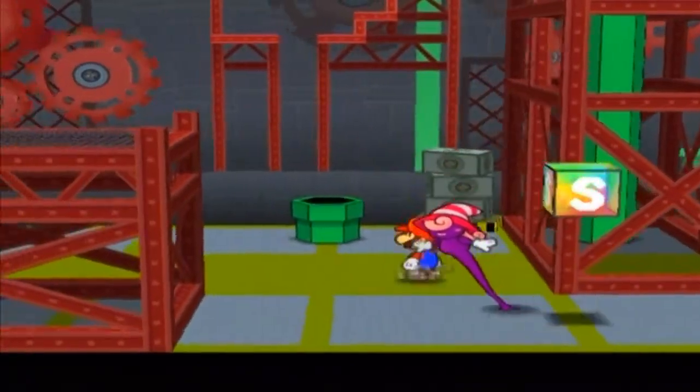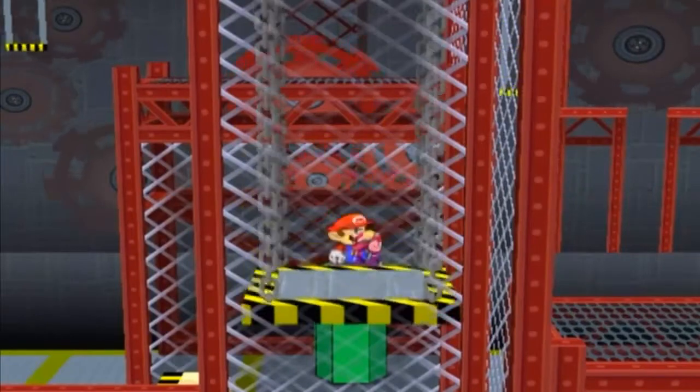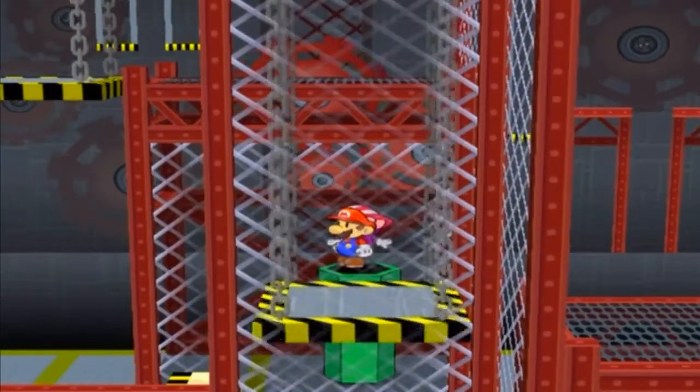And now that we have our awesome blue card key, what we need to do is go all the way back here. So I'm actually going to be doing a little speed up for you guys to maybe get it done a little bit quicker. I will be right back.